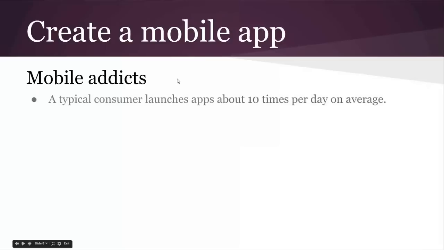The typical consumer launches apps about 10 times per day on average. That's the average everyday consumer. On average, you'll open up 10 apps. That could be your email app, it could be Facebook, it could be Instagram, whatever it may be. It could be a custom one for your business. There's a lot of different apps out there. But the average typical consumer launches apps about 10 times per day on their phone or tablet. That's not the person who's addicted or anything like that. That's just the average everyday user.